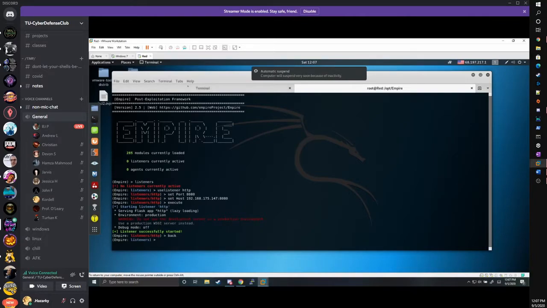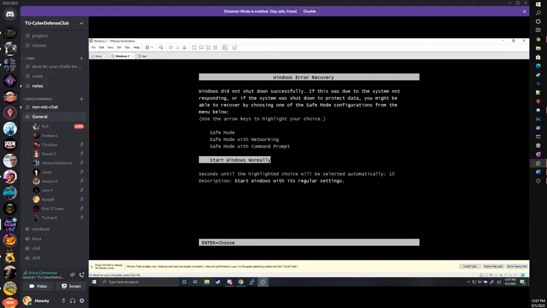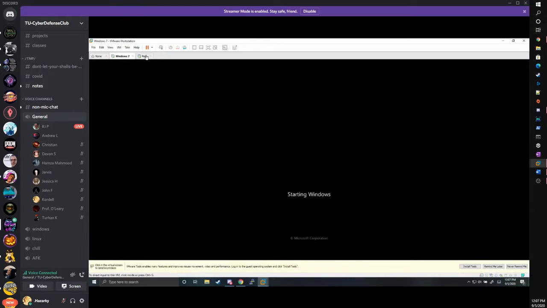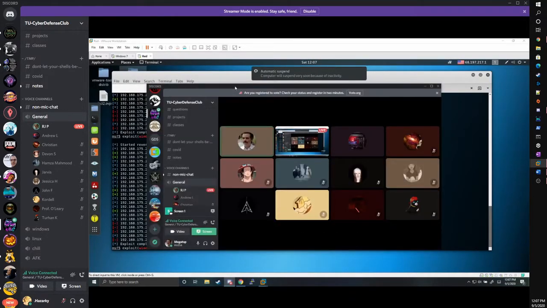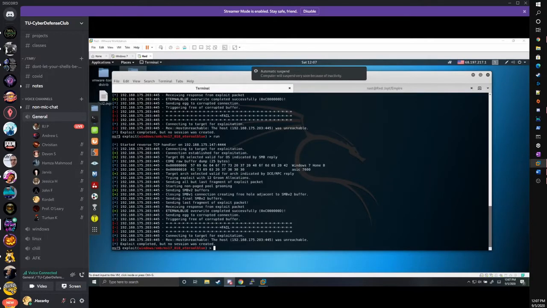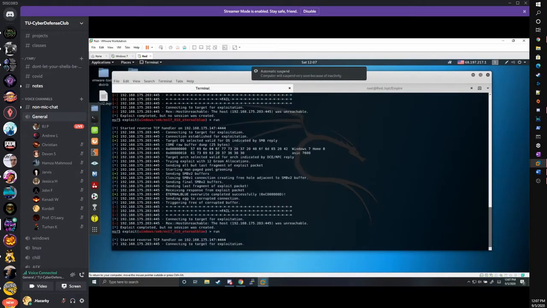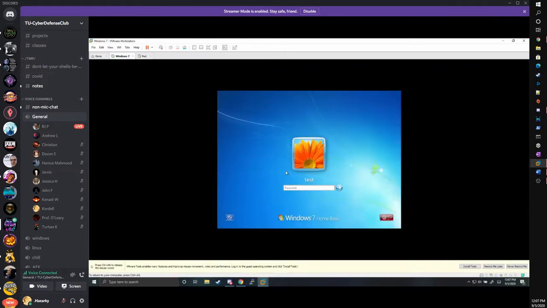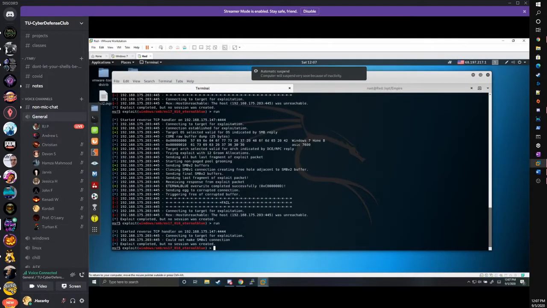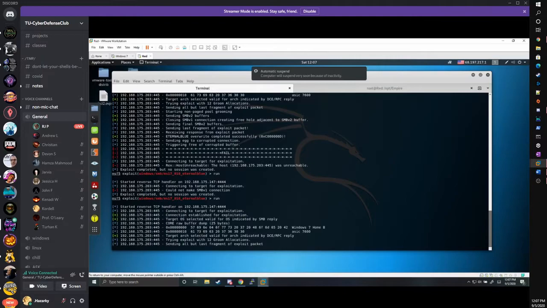So now let's go back and check how this is going. We crashed Windows again. Let's check something. There we go. It's back. Cool. Yes, as you can see, it's not the most reliable one, but this is certainly the most well-known. See it right there. It's already having trouble getting the SMB1 connection. Probably just because we booted back up. There we go, yeah. So it just took a little bit.